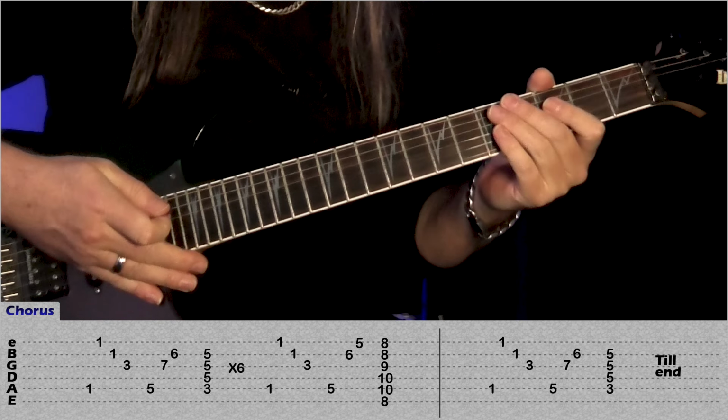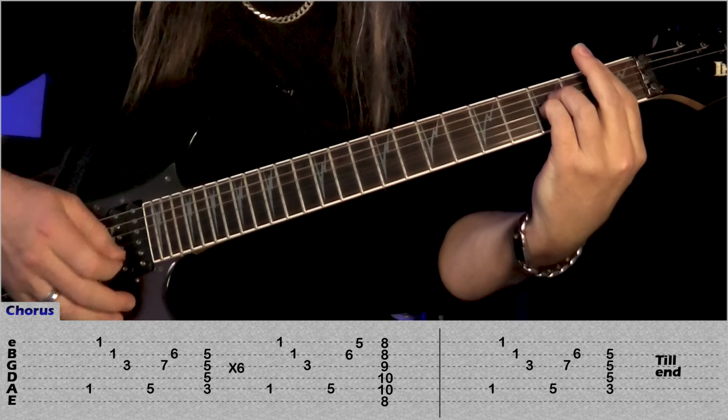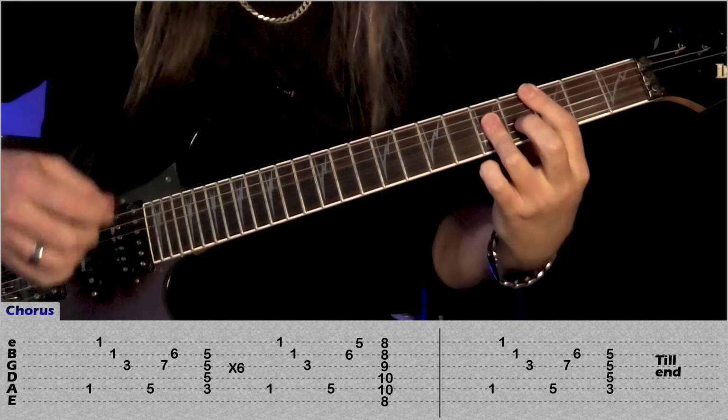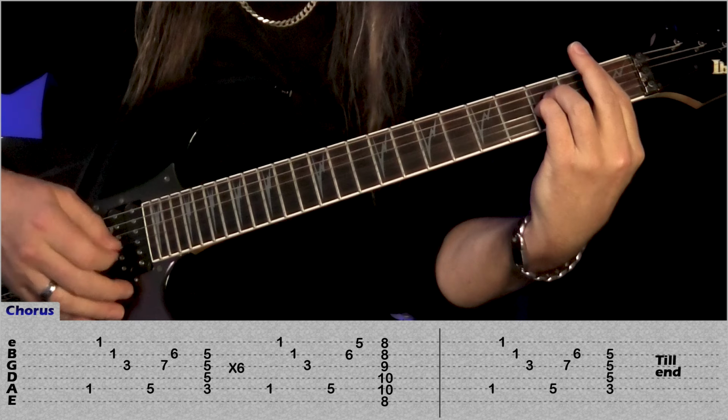So this time we're doing the outro. We're going to have the B flat again with the sus2 exactly the same, up to the D minor, same again, to the C. Do that 6 times, and the 7th time we do the same again, first start.